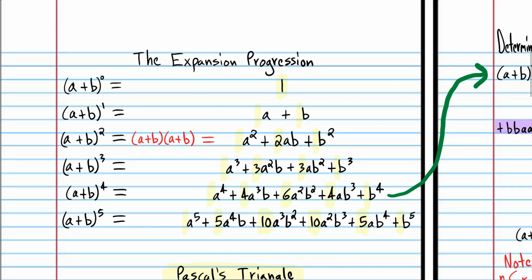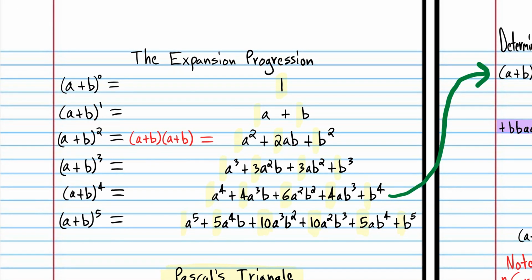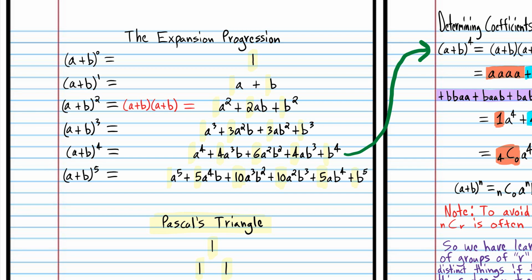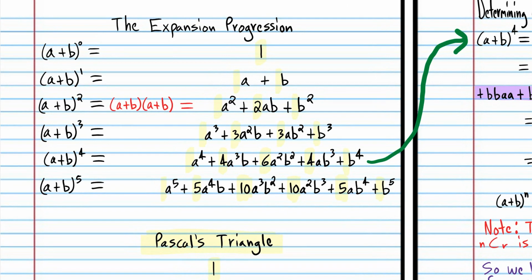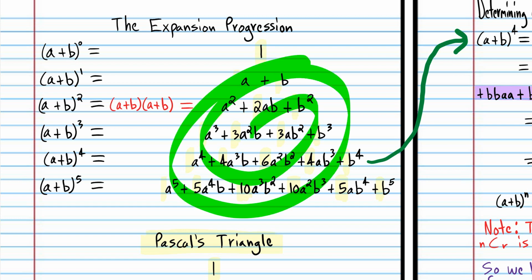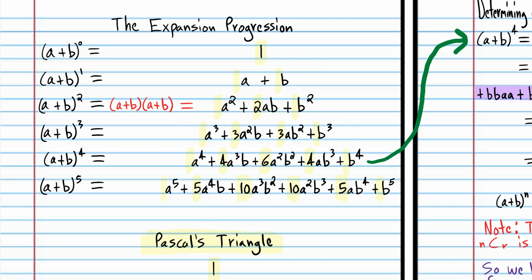And if you want to spend some time on this, you can actually learn this yourself. So let's go ahead and expand as we did previously. So a plus b to the 0 power is 1. A plus b to the first power is a plus b. A plus b to the second power is this expression here. A plus b to the third power is this expression, and we keep going and going. And here's how the binomial theorem was developed. Mathematicians looked at this progression, and they started to notice patterns.